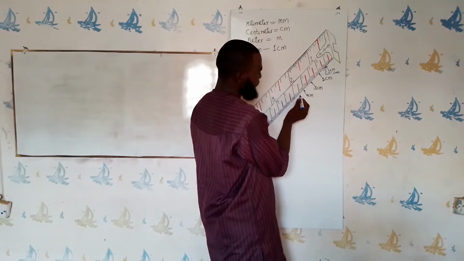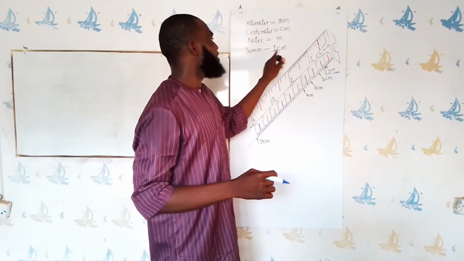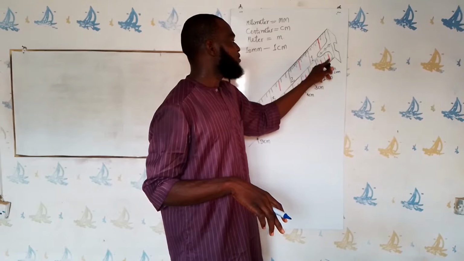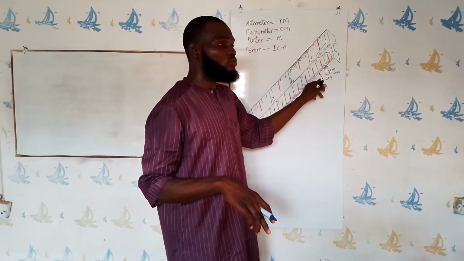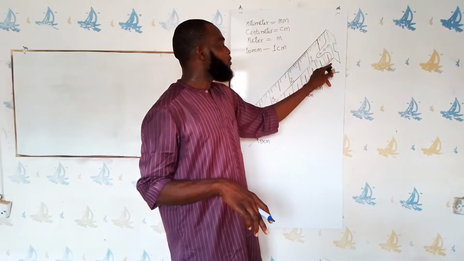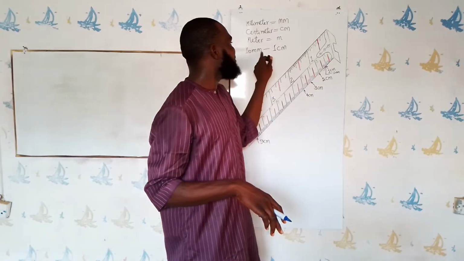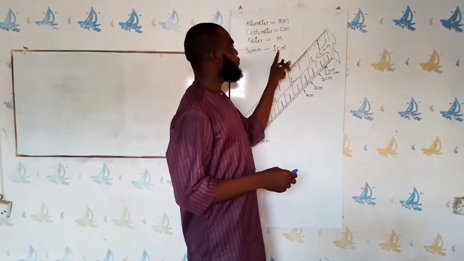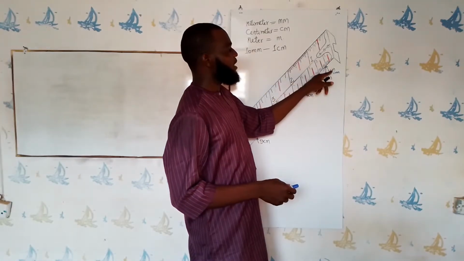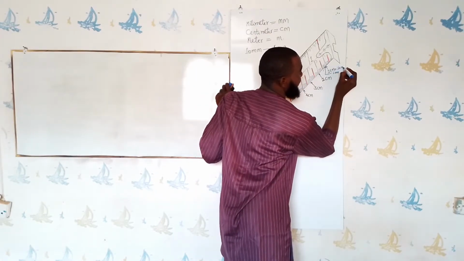Likewise, when we say 10 millimeters make 1 centimeter, we are referring to centimeter. This one was 1 cm, this 2, but in millimeter, this one will now be what? 10 millimeters, because this is 1, 2, 3, 4, 5. We have 10 millimeters make 1 centimeter, which also means 1 centimeter makes 10 millimeters. So this 1 cm is the same thing as 10 mm.